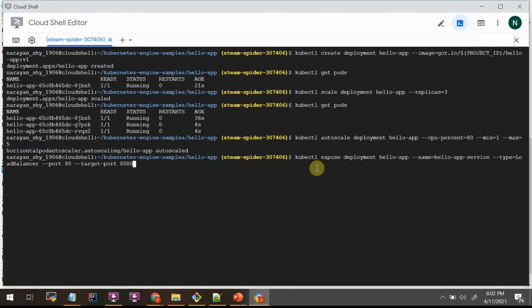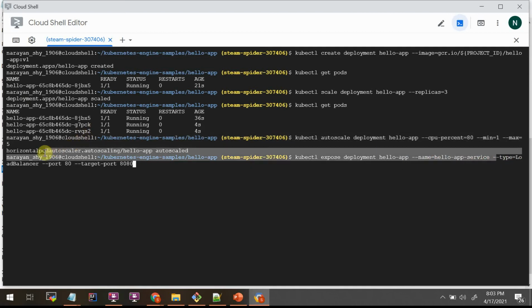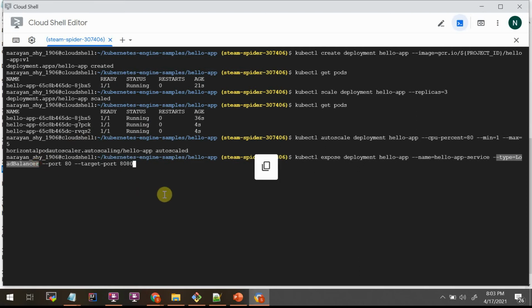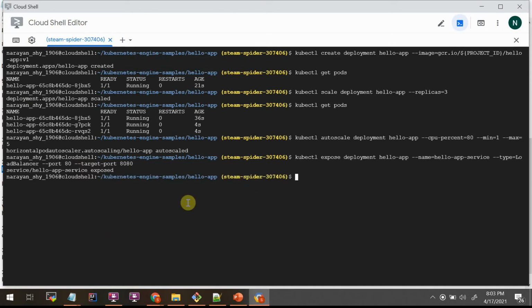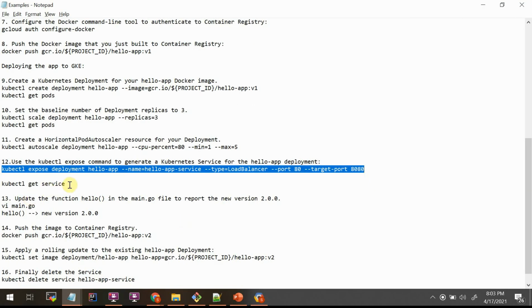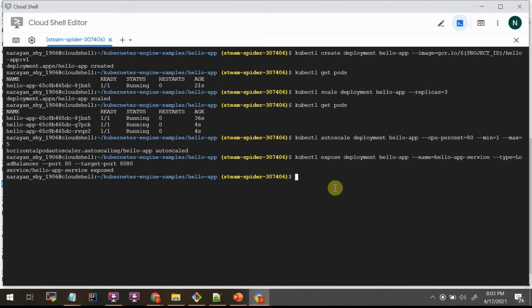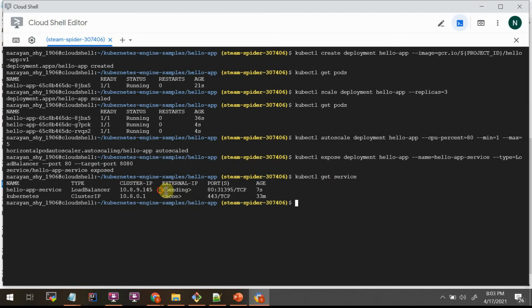I think this is something we already saw. I'm just giving an overview. So expose deployment name, and then here we are giving the name of the service, and the type is what we discussed earlier. Load balancer means you're asking to create a load balancer. The port is 80 and the target port is 80. Right, so it is exposed. Now if you apply this and run kube service get, initially it is pending, but at some point you get an external IP.